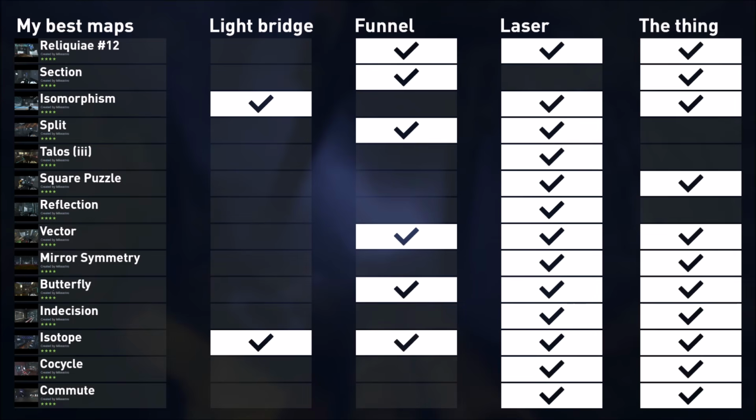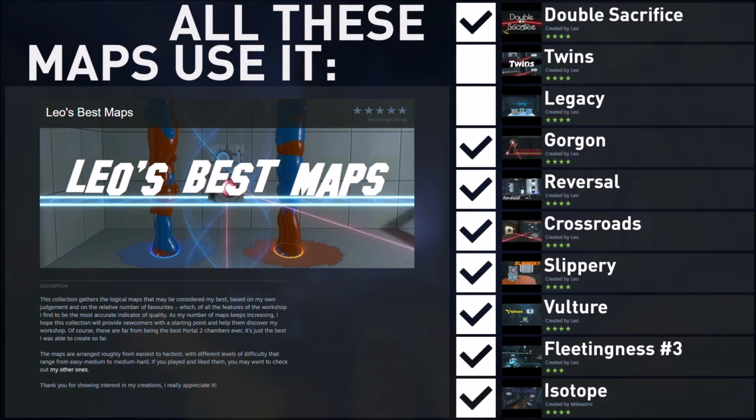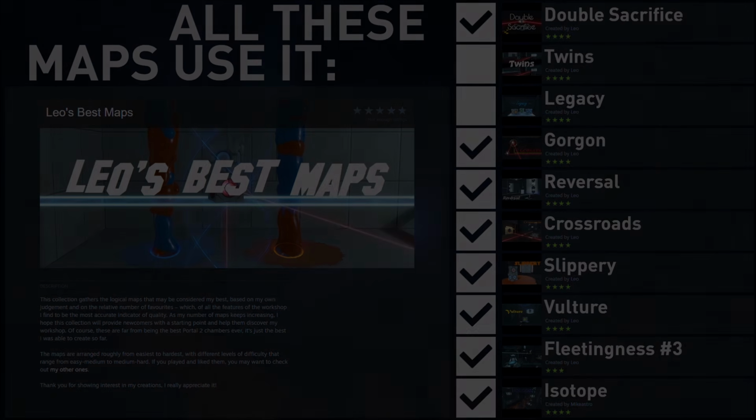It is crucial for anyone just getting started with Portal 2 workshop puzzle solving to become aware of this as soon as they can. Without this knowledge, the solutions to many good Portal 2 maps will continue to seem just out of reach. I'm talking, of course, about the cube respawn.